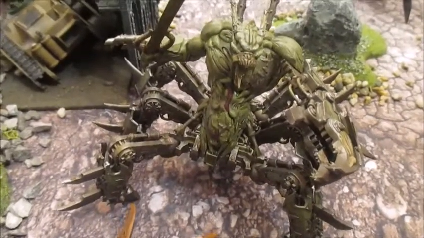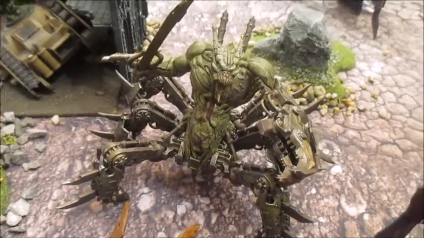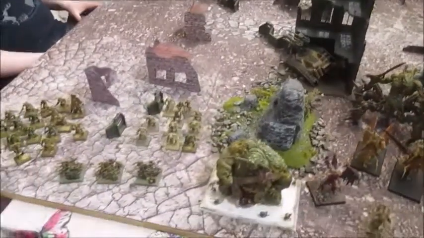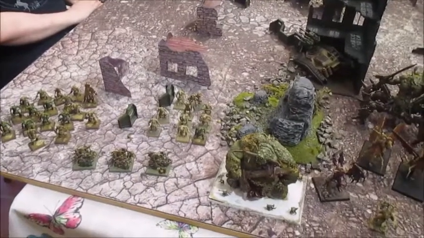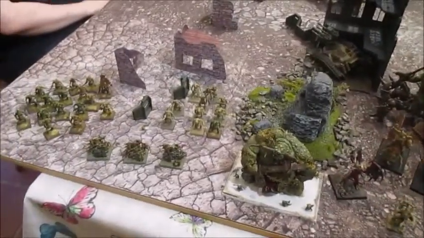Looking all green and dirty and horrible. And I think he's got a sword, not, obviously, the Phlegm Bombardment. So that's 1,200. Both armies are just a smidgen over 1,200, I think. We both haven't used these armies before, I think. Nope, you haven't used Nurgle Demons. Obviously, I've used Nurgle Demons before. I've not used Dark Angels before, so this should be interesting.